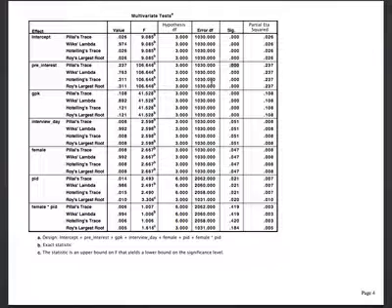Because it's just rounded to 3 decimal places, and P is never equal to 0. Please don't ever write P is equal to 0. People do, and you'll see people do it. It's not equal to 0. It just happens to be that SPSS rounds it to 3 places, and it's reported as 0 here, but it's not. It can only approach 0. It will never be equal to 0.